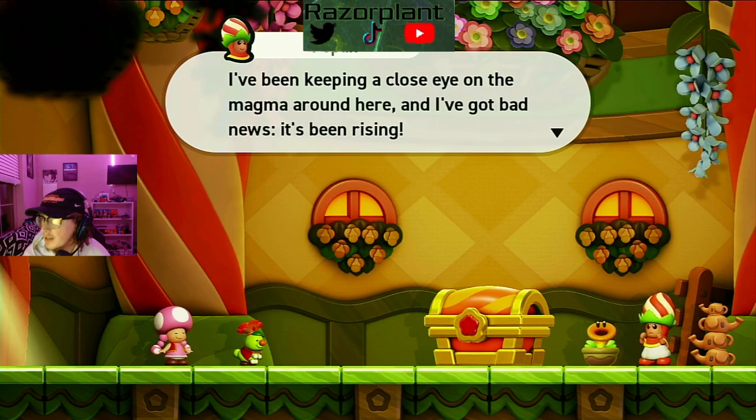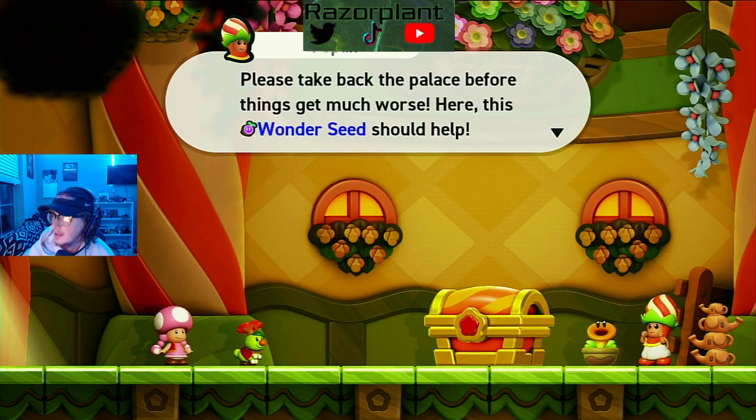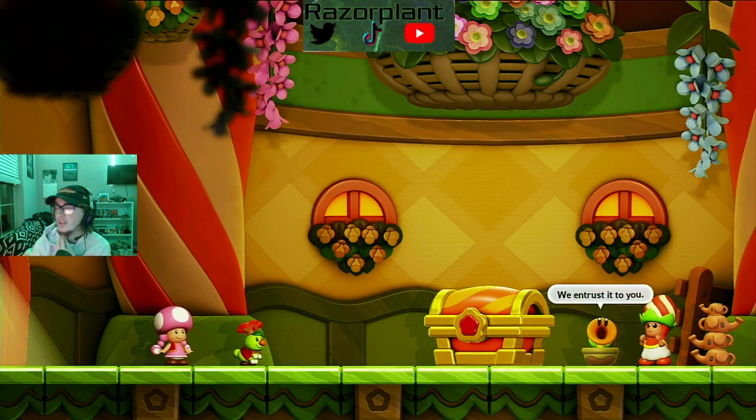I've been keeping a close eye on the magma around here, and I've got bad news. It's been rising. Please take back the palace before things get much worse. Here's this wonder seed should help.